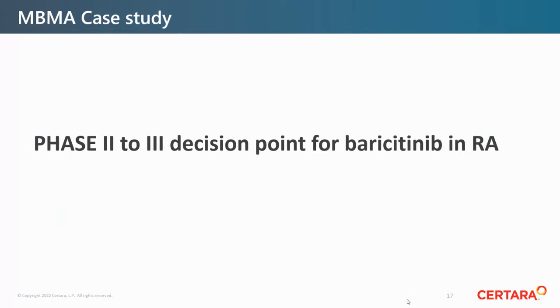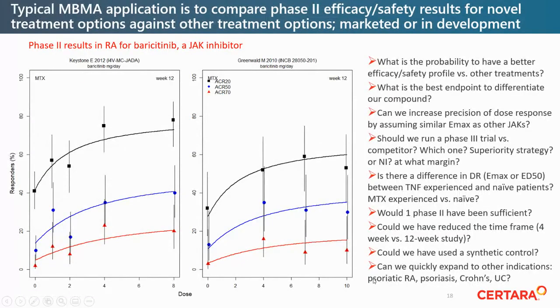And if we go to the next slide, I really want to talk about a typical application of model-based meta-analysis, which is at the transition point from phase 2 to phase 3. Let's say we have some phase 2 efficacy safety data on a compound that we are developing, and now we're interested to make these critical decisions at that point in time. Do we go forward with this particular compound? If we go forward, at what particular dose do we go forward? And do we have a particular trial strategy or competitive advantage that we can highlight in that trial strategy, be it related to efficacy or safety, compared to other treatment options or standard of care?